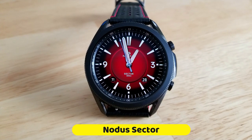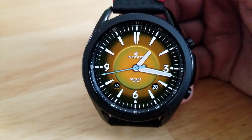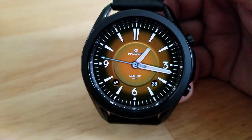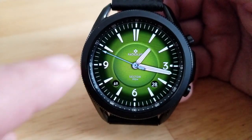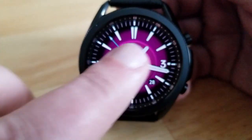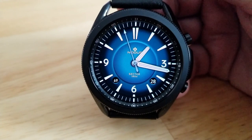This one is based off of a real watch that you can purchase from Notice, and I'm going to leave the link to their website below if you want to check out their watches or even purchase one, as they have some really fantastic styles. I really hope that we see more digital representations in the form of watch faces because they look even better in person than what I'm showing you here in the video.